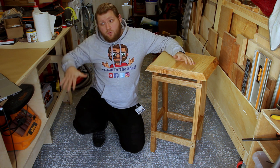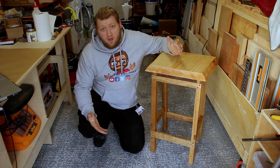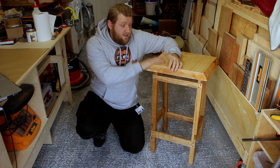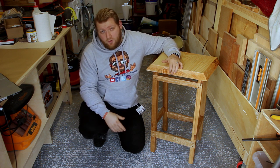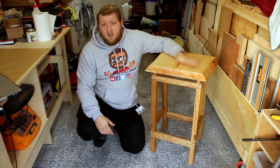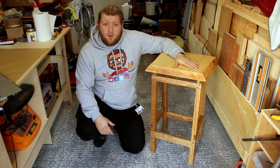Annoyingly, I don't have another one here to show you, because it went so wrong in certain places and having to remake it, I'd never have made the deadline for it. But I've got one, and this one I'm actually going to give to my brother. I'm not going to keep one for myself. I will make another one at some point for me, but I wanted my brother to have this one, so then his new Instagram page has got a lovely stool in the background that he can hopefully use in his work. I hope he likes it.